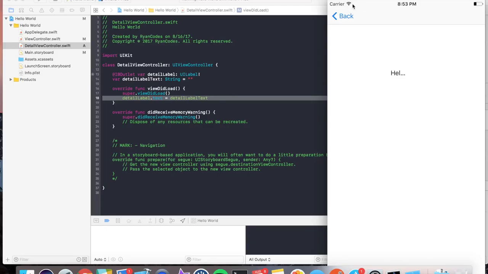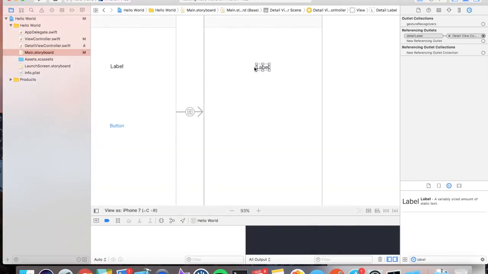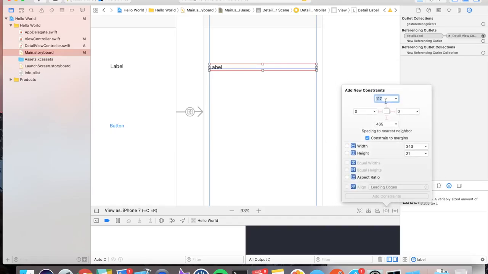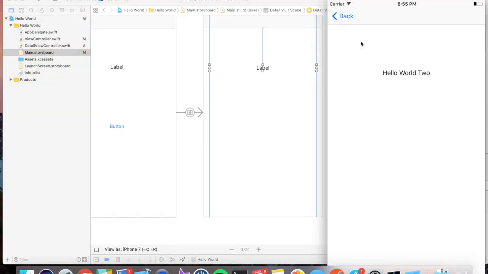So let's make the label the width of the screen real quick, like we did in the previous video. If you remember, we go down to our constraints. We do a 0 on the left. We do a 0 on the right constraint. And we also set our top constraint to, we'll do 117 for now. Like I said, this video is not meant to show you how constraints work and the efficiency behind constraints. It's more showing you the details between the fundamentals of UI view controllers and passing data between them. So now, if we run our program, there it is.